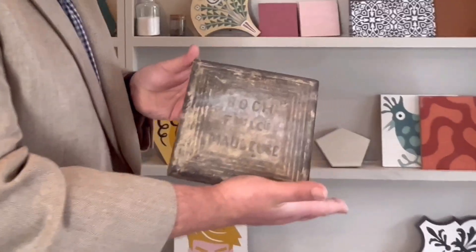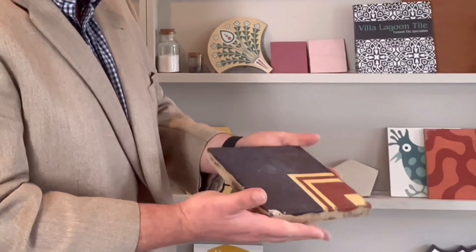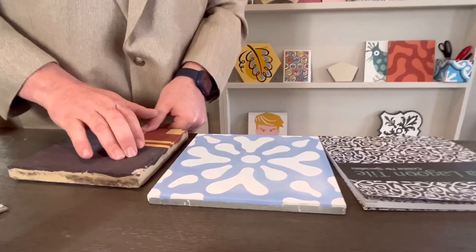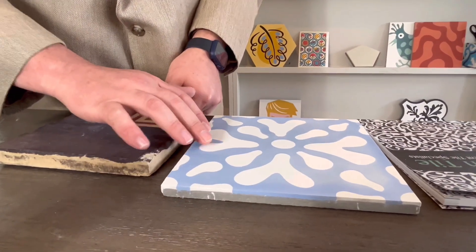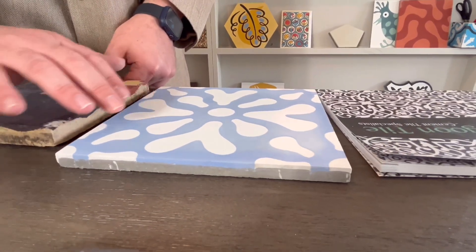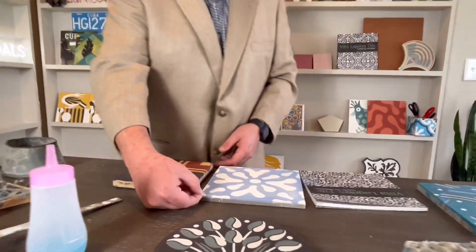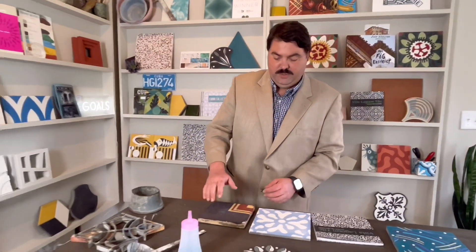We also have done reproductions of antique tiles. You can see this tile is probably over a century old, and just like the tiles we make today, it's got a thick color layer of cement — not digitally printed, not painted, not glazed — just several millimeters of cement mixed with mineral pigments that will almost never wear down.